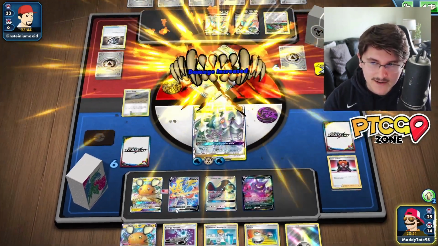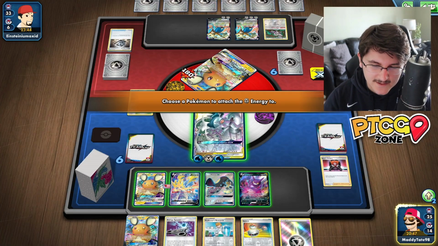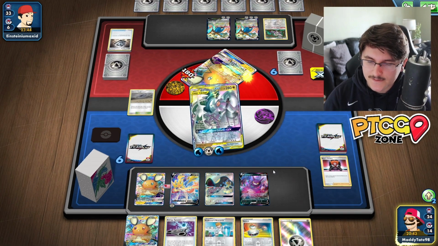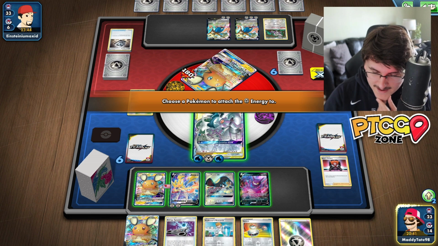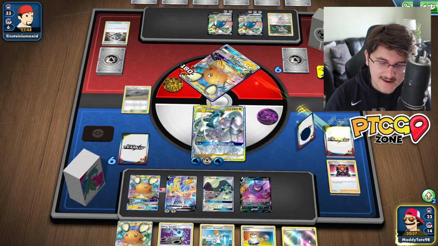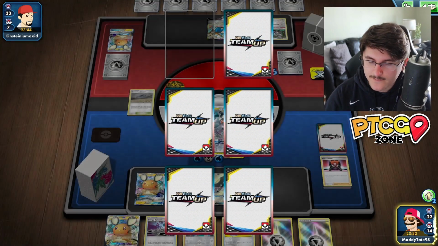Even if he does boss up this Zacian and KO it, we're kind of in an okay position. We're taking 3 prize cards. We're just going to go ahead and attach these energies to the Zacians. And I might put one on Mawile just in case he does kind of choose and we have a secondary option to attack with. Because we do have an energy in hand. We have Spinner, and we're probably going to take at least 1 energy off the prize cards. So there's one of them.